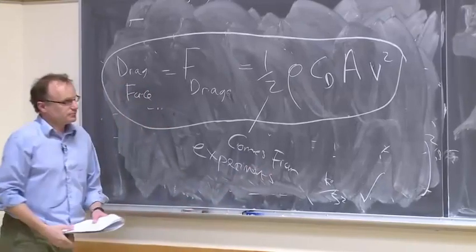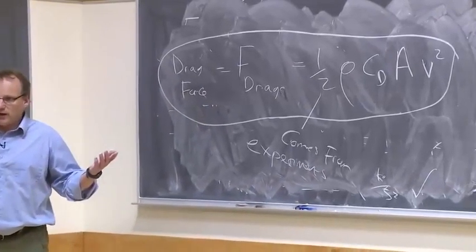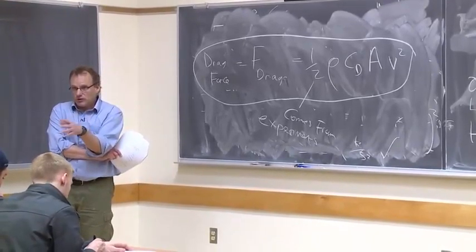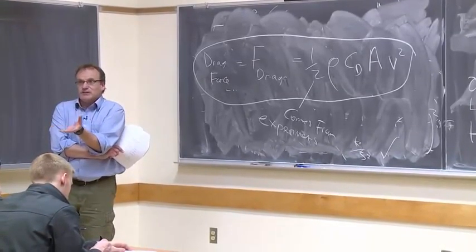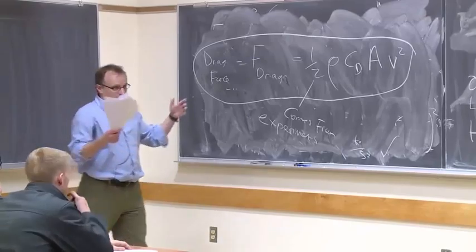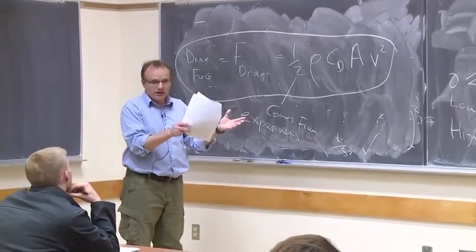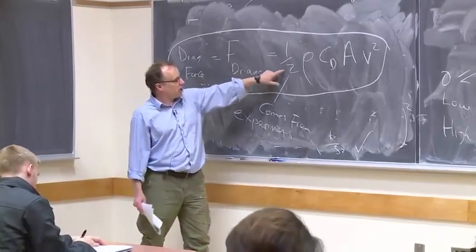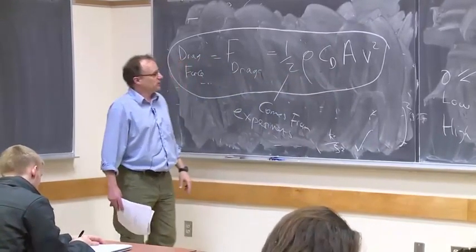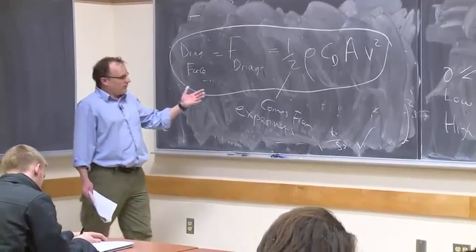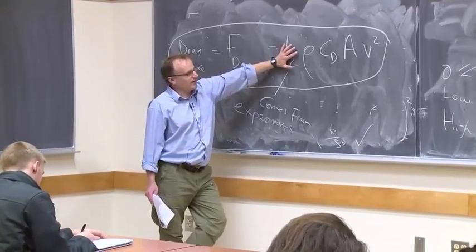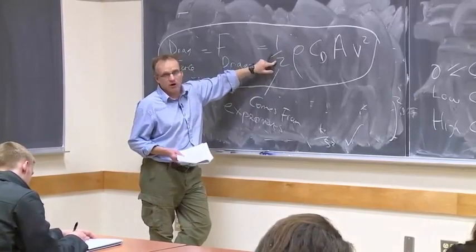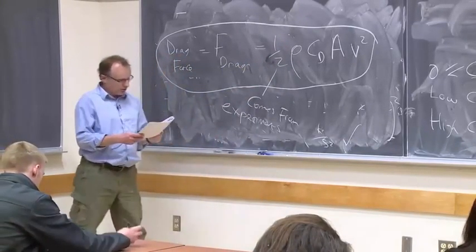In other words, the reason why there's 1/2 there, you can only really figure out by doing experiments in wind tunnels with various shapes. So in a wind tunnel, you fire the air at an object and you measure the drag on it. And they found that the drag depends on 1/2 rho CD A V squared. Okay? So I put the half here. From a physics point of view, it doesn't really make too much difference for us. But if you look up drag on the internet, you'll see there's 1/2 there. Okay? So we get used to using 1/2.